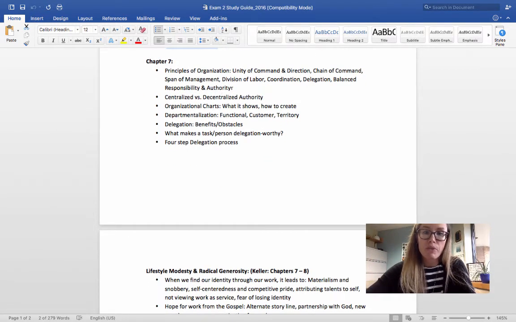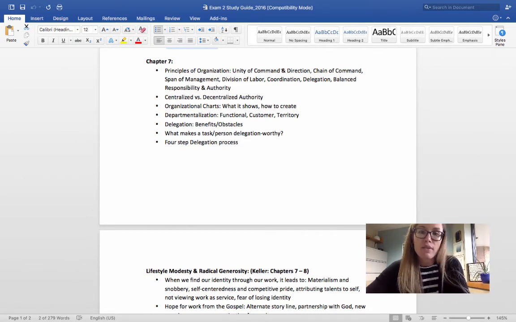We have all of our principles of organization. So definitely look back at these, and most likely you'll see some examples. So if I said, oh, we're in a car factory, maybe there's different people that assemble different parts of the car. What would that be? Well, that would be division of labor, right? Because they're dividing up the job into little pieces.